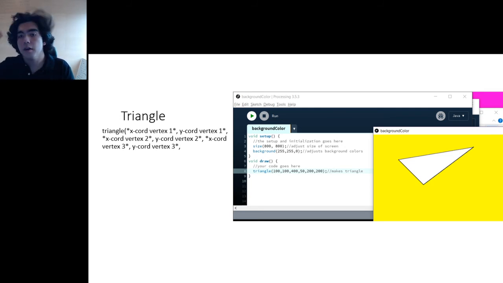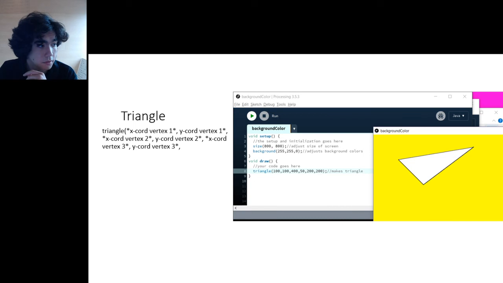So instead of before, where each shape had a center point where you would place it and then align it and choose a size, a triangle does not always have a quote-unquote center, like a consistent point. What it does is it lets you choose each point of the triangle. So you give each point you want it to be on.